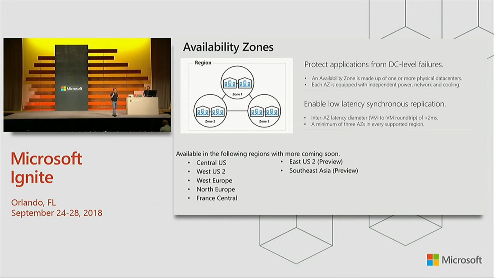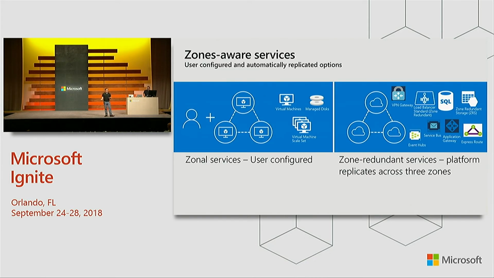But in general, and by the way, this is compared with the public statement of 1 millisecond when you are within a single zone. And we will make additional announcements later on this year when it comes to extra sensitive applications which need even lower latency than 1 millisecond. Stay tuned. So when thinking of zones, you have basically 2 options. Either go and do zonal services. I mentioned this. You take a VM, you put it in zone A. You take another VM and put it in zone B. The managed disk will come from the same zone. If you're using storage accounts, then you don't get it.